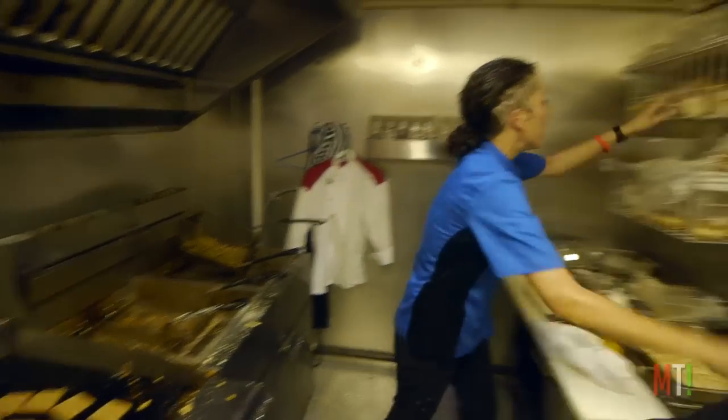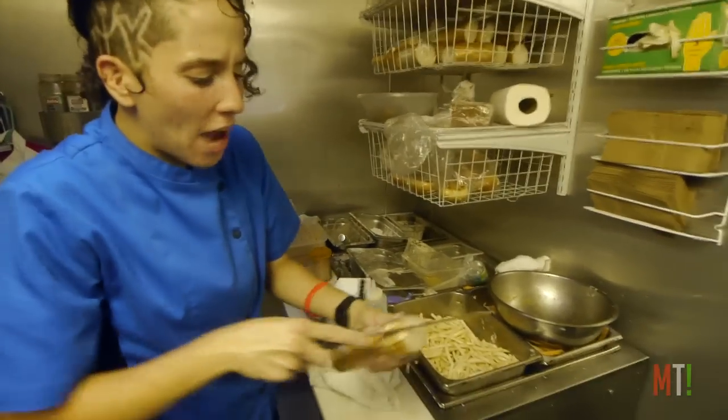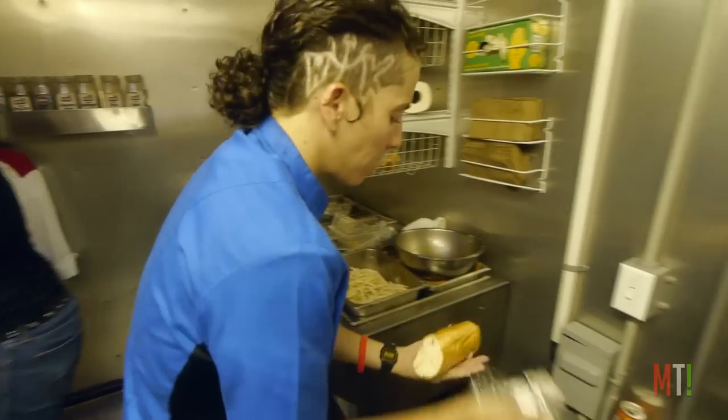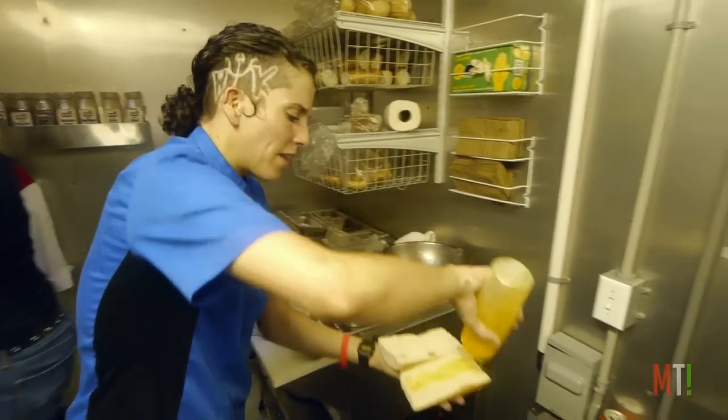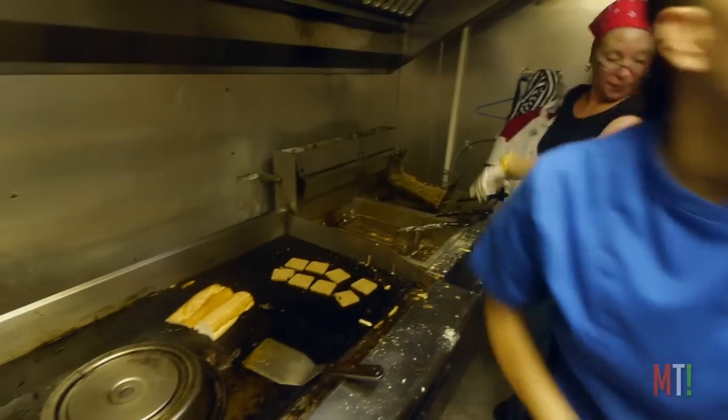Then it takes around four minutes in the fryer. While we put it in the fryer, we're going to sit here and cut our nice crusty baguette. If you're going to have a nice soft-shell crab, you've got to have a nice toasted bun — it's a must. Put some nice little oil on it, stick it on the flat top, you get a nice golden brown.